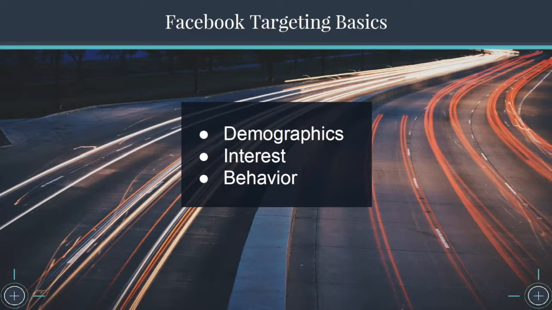And when we look at interests on Facebook, interest targeting lets you define your ideal audience by their interests, hobbies, and pages that they like on Facebook. So you have even more options there. And lastly, thinking about behavior, these are activities that people do on or off Facebook that inform which device they're using, purchase behaviors or intents, and also travel preferences and more. I think it's extremely helpful to combine all of these to make sure you get the right targeted approach.